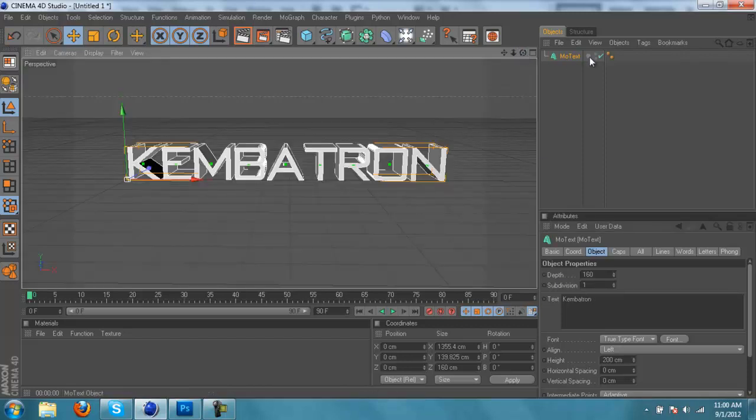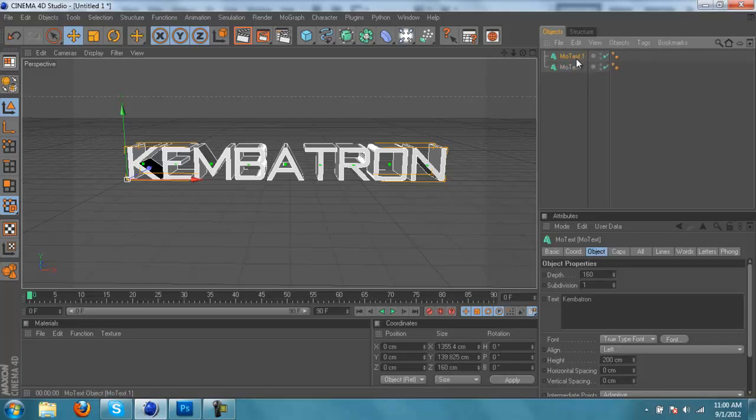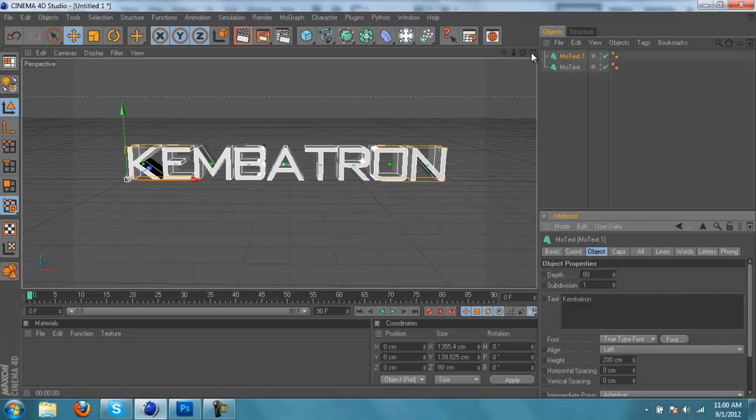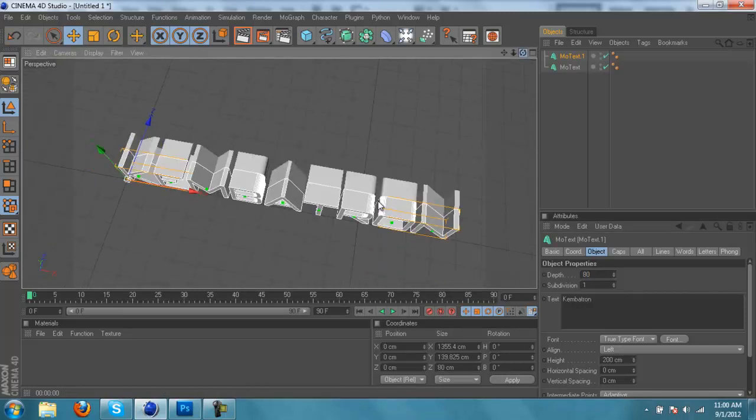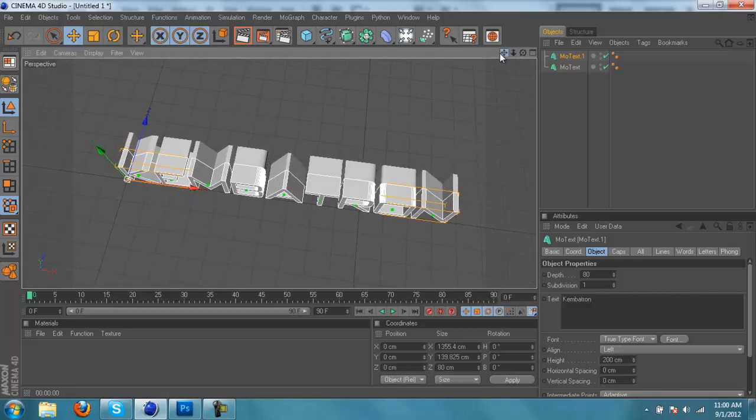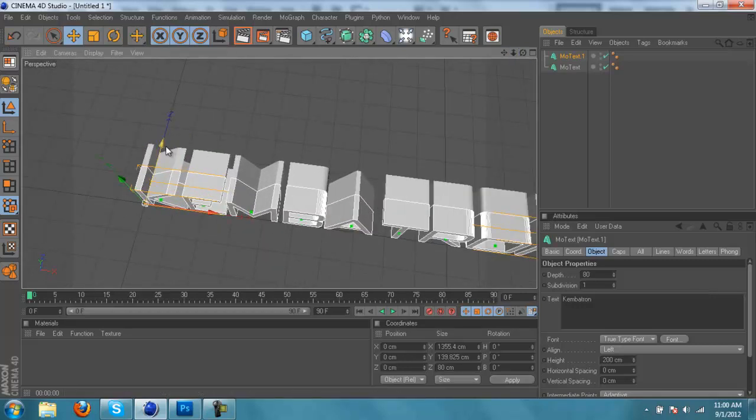And so next thing you want to do, click on Mo Text, Control C, Control V, and you'll have another text layer. And this pretty much duplicates the text. But we want to change the depth of that one to half of the original, so that'd be 80. And you notice that the little highlighted part of this text gets smaller. And what we're going to do is drag that highlighted text right in the middle of the bigger one. So use this blue arrow.